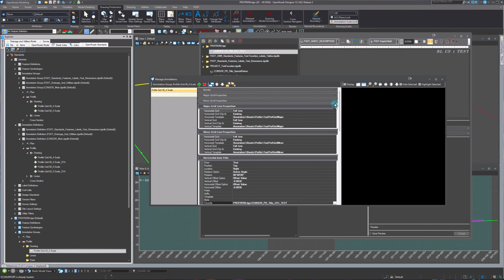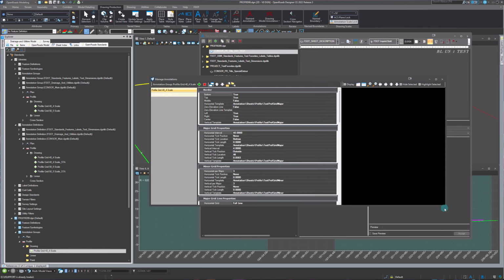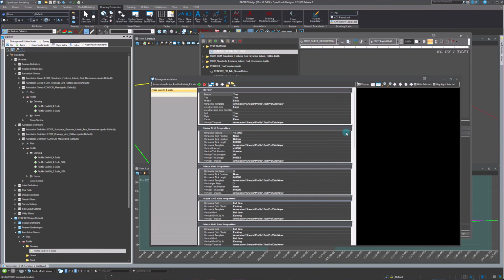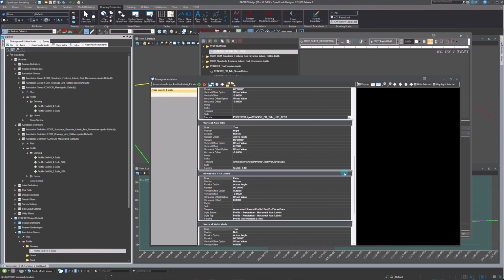So we can just kind of go through, pop open all these things. Most of these things are just pretty standard stuff straight from the FDOT standard one. So really, the only thing we're doing here is we're adding this favorite, and you'll see it at the top of the sheet. And then I've got my own scale. I might be using the FDOT one.